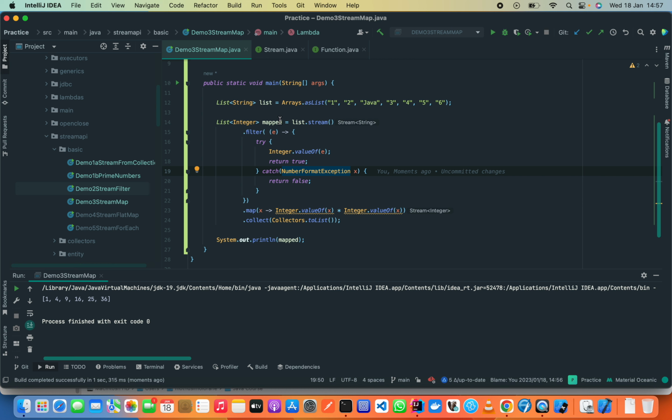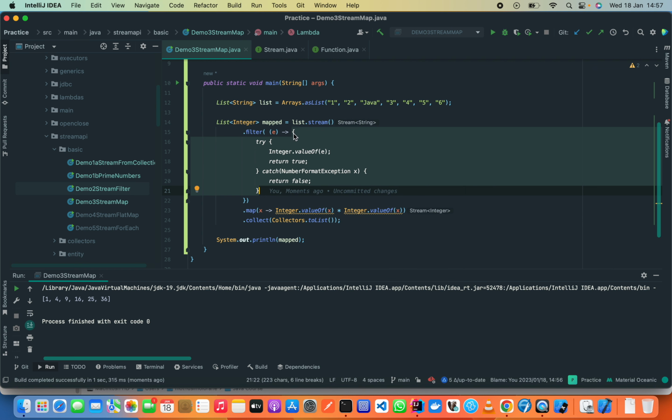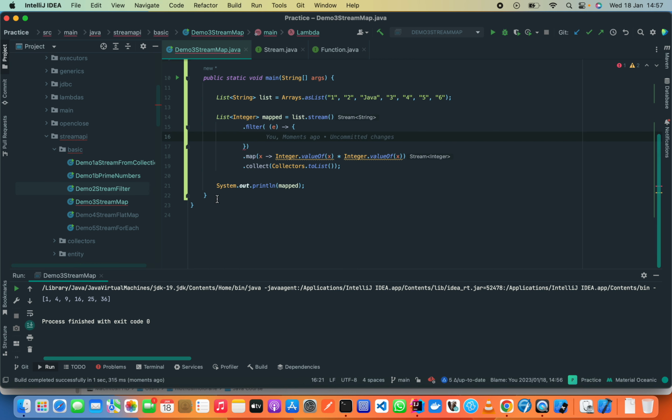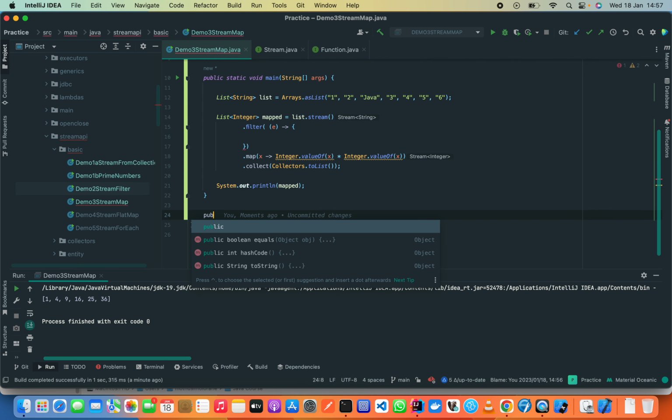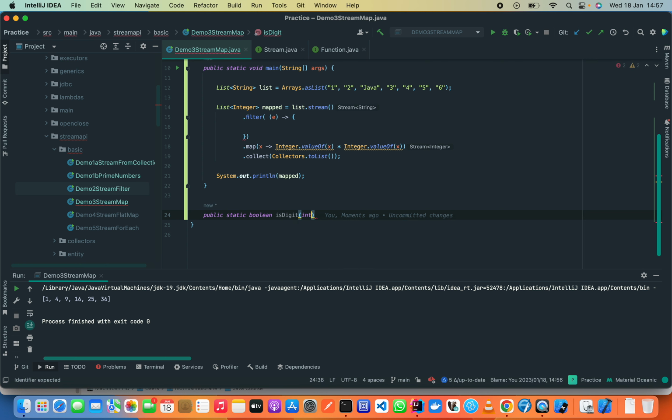But remember, we said that when a lambda contains this kind of code, it's a smell. We don't want this to happen. We want lambdas to be glue code. Two lines or three is too many. So we want to take out this functionality and put it in a separate method. Boolean, we can call it isDigit.